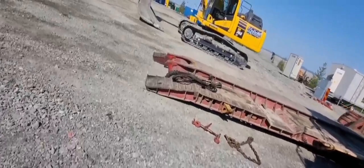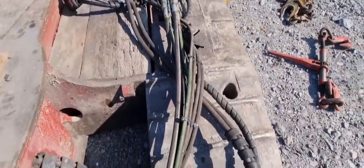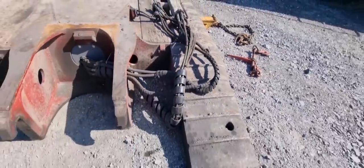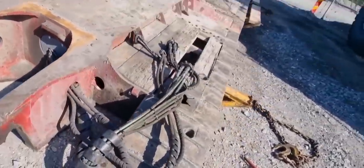To be able to load the excavator, we're going to have to move these cables so we don't drive up on them. I usually just store them here in the middle, so we're just going to move them.